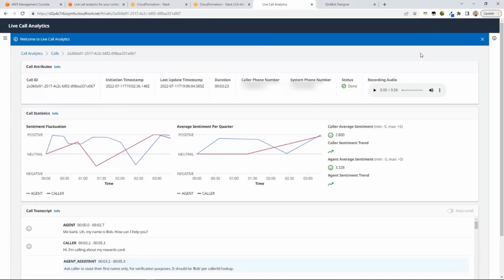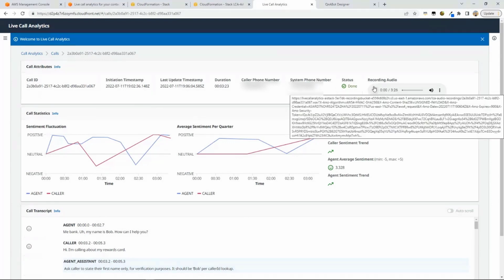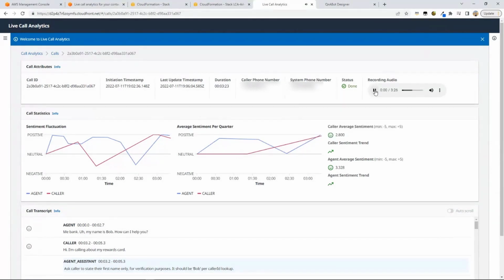All right, so that was our demo. Let's take a look now at what you just saw. So here I have opened up the same screen that Babu was looking at while he was taking my call. This is our call detail page. You can see summary information about the call. Since the call is over now, there's actually the ability to play back a recording. I can click the little play button here.